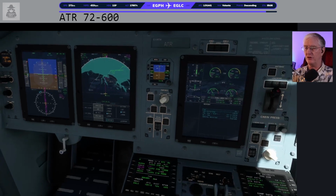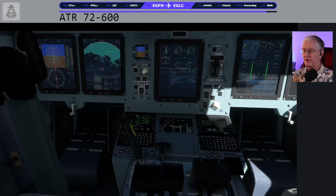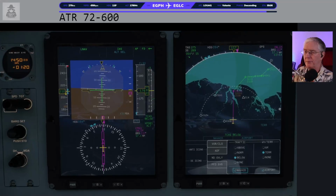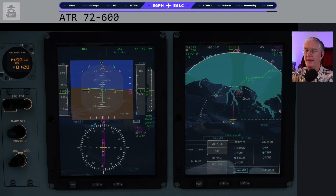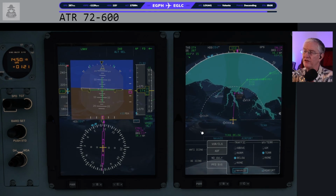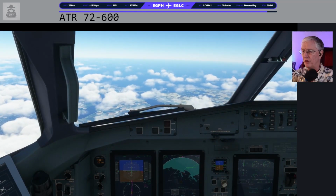Okay, that's about as good as I'm going to get it there. And I really do need to recalibrate the throttles on this airplane. Okay, that looks pretty good. We are at 17,000. I think that we're going to do really good as far as that 12,000, and 210 knots at 9 at good old Jacko. So we're in great shape for this part of the approach.